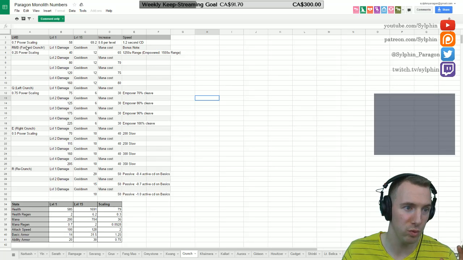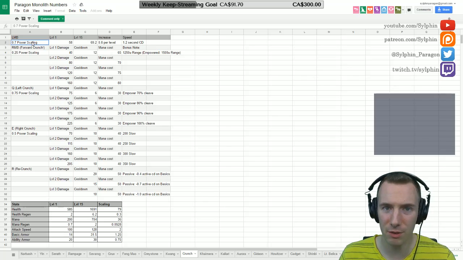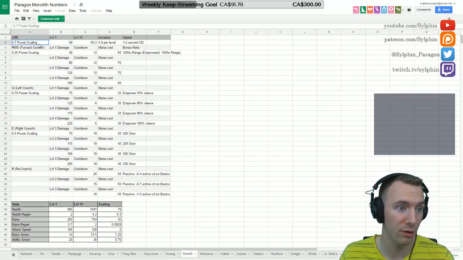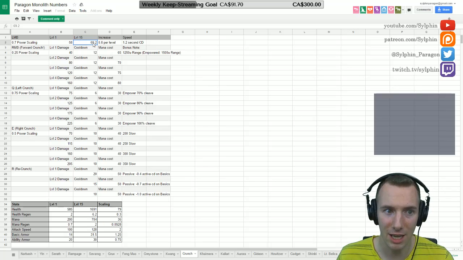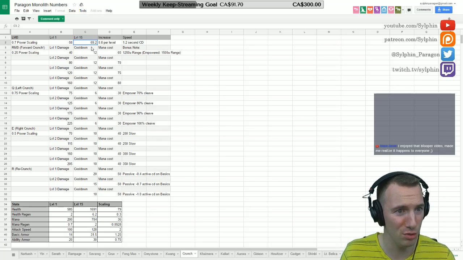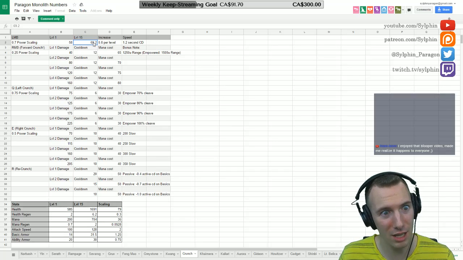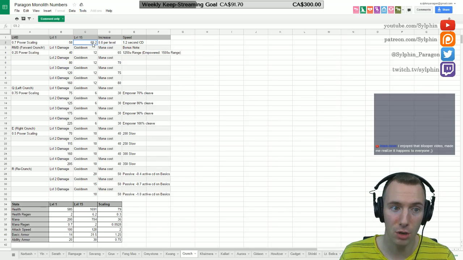Now his basic attack here is interesting. It's 0.7 power scaling, which is very good for a fighter. Starts off okay, but it doesn't go up very much at all. In the late game, his basic attack really doesn't do as much as a lot of other heroes, let's say that. It does hit fairly quickly, so that is okay.